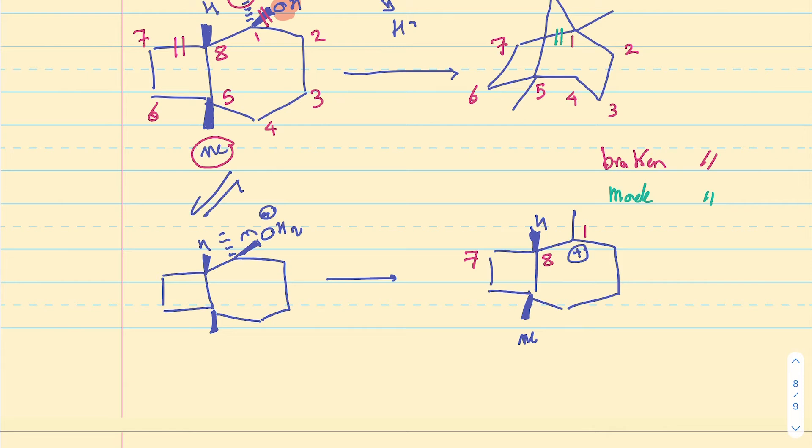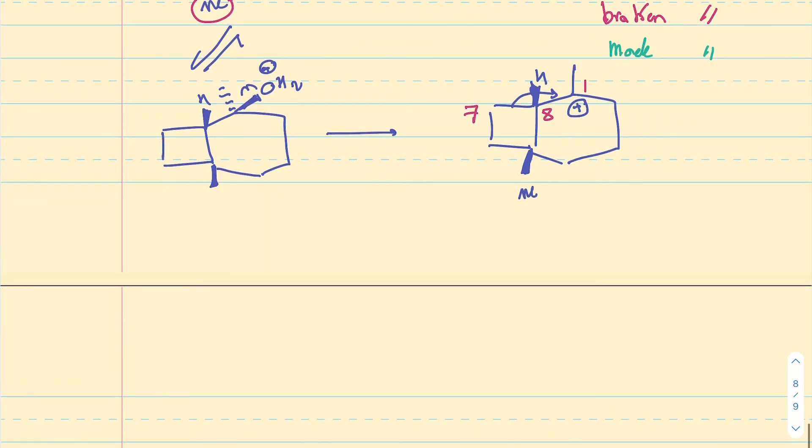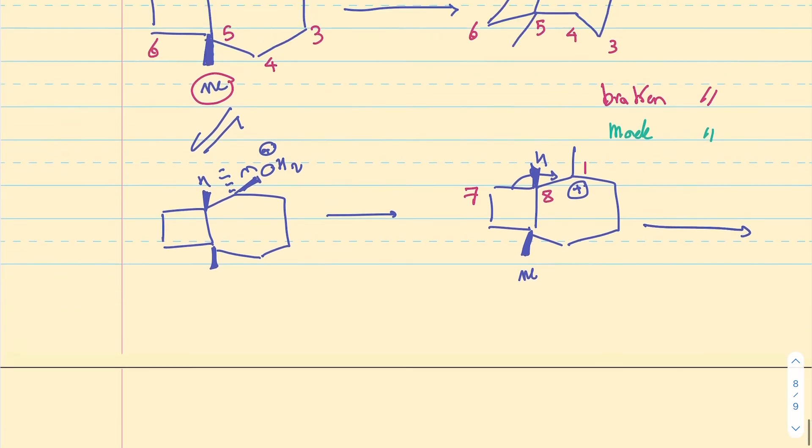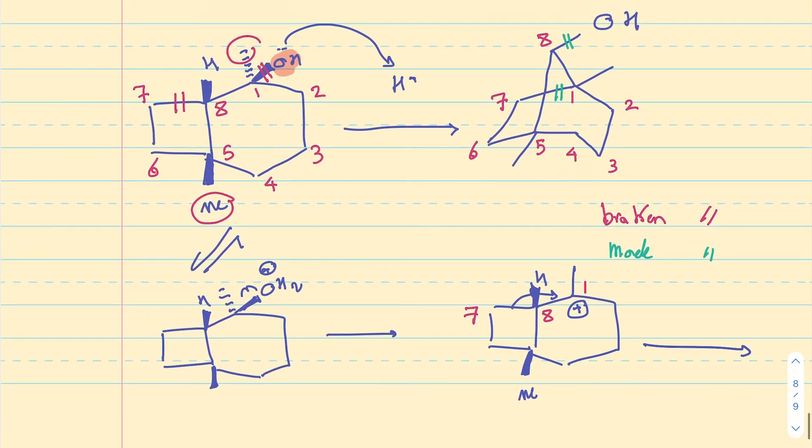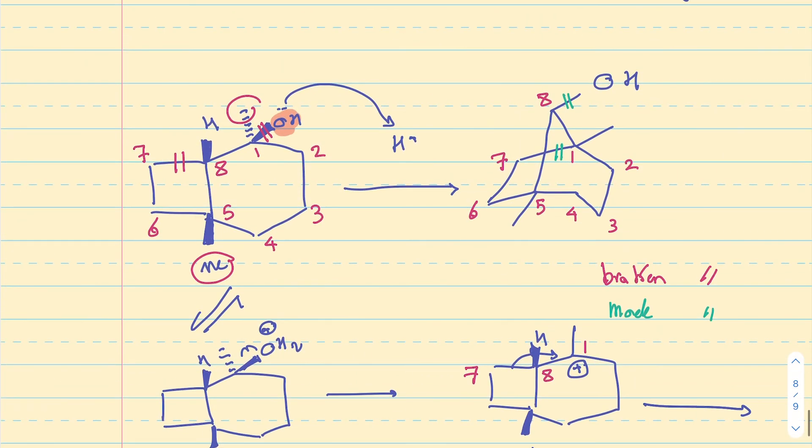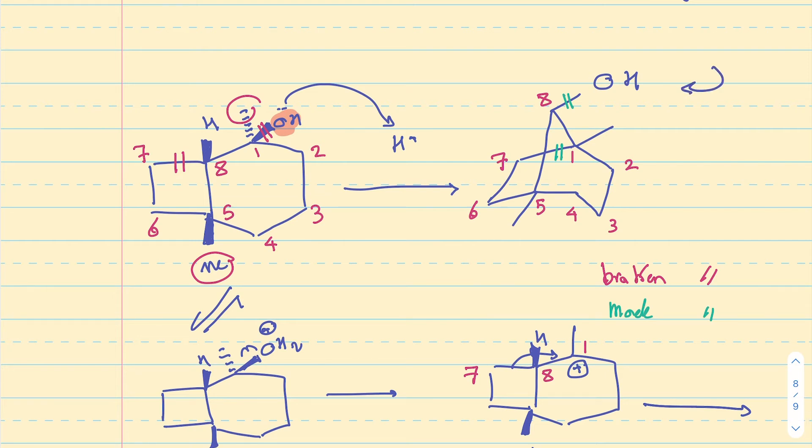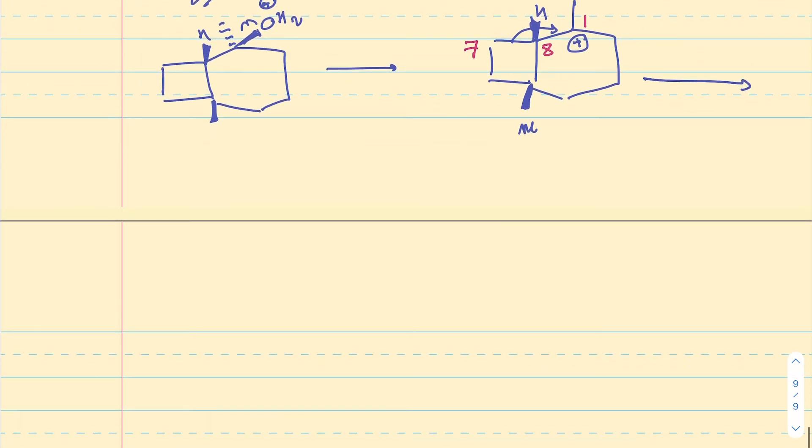In other words, seven got disconnected from carbon eight and got connected to carbon one. And now think about it. Since, and if I translate the numbering at the key positions, I have eight right here, I have one right here, and I have seven right here. And think about it. Now, carbon one is a carbon cation. How about I have the bond between seven and eight break, move over to expand the four member ring, and essentially, I have a carbon cation rearrangement, and that places the positive charge on carbon eight.